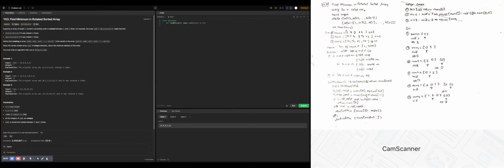So find min of nums. If length of nums is 3, then I'm gonna return the minimum of nums. Otherwise, I'm gonna do all this recursion again.